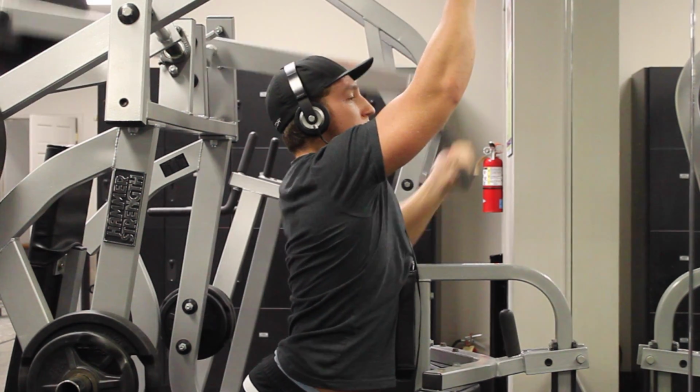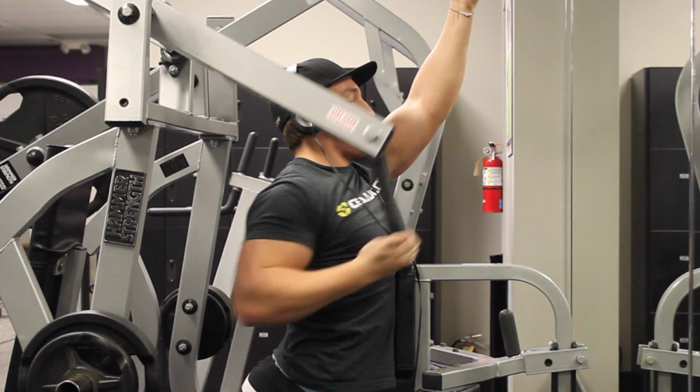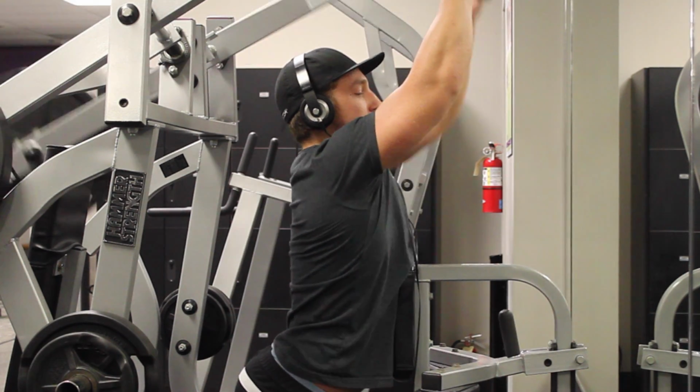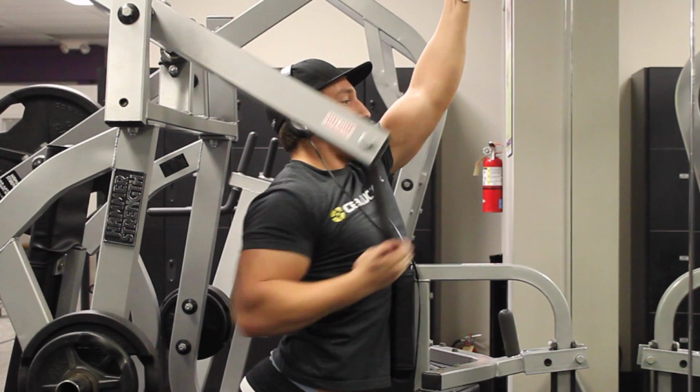I've been in the gym for a good amount of time now. I can kind of tell when enough reps is enough and when I need to do more. So I'm searching for the pump and making sure I'm getting that pump in my back and in my lats so I can get a bigger back.